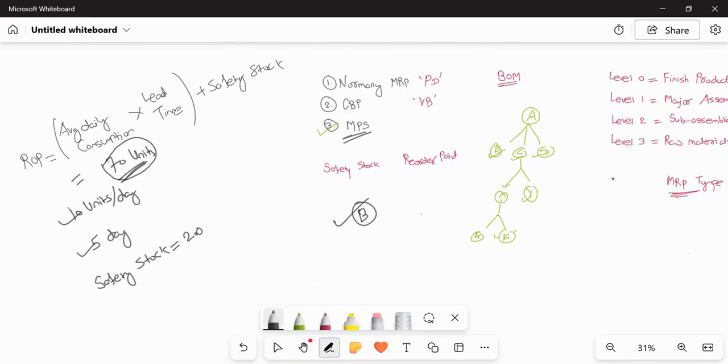So let me give you one general example of normal MRP, CBP, and MPS. Imagine you have a restaurant and there are 10 items in your restaurant. In normal MRP, you plan everything, all the items required for every dish: rice, vegetables, spices, everything.